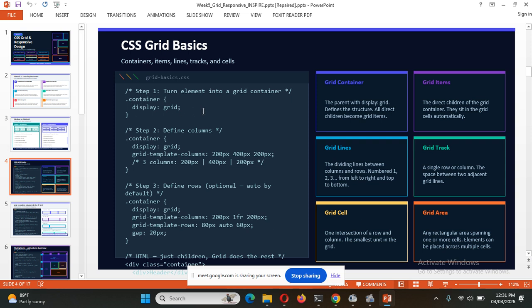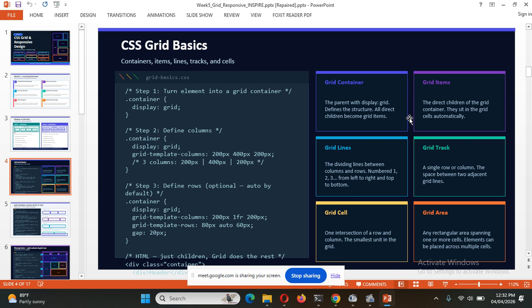From there, the page will turn into a grid form. What is grid itself? If you say display grid, the parent grid container defines the structure, and all direct children become grid items.